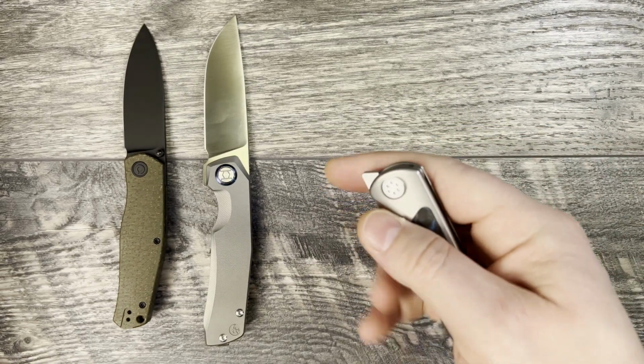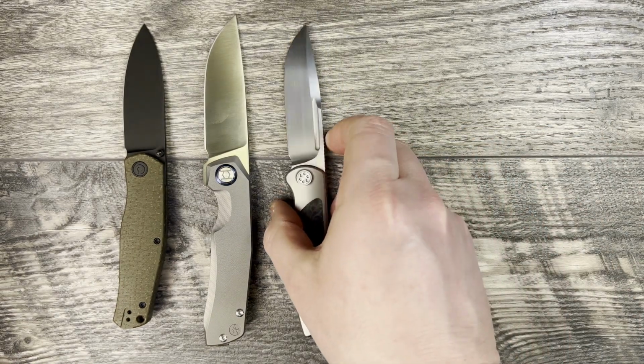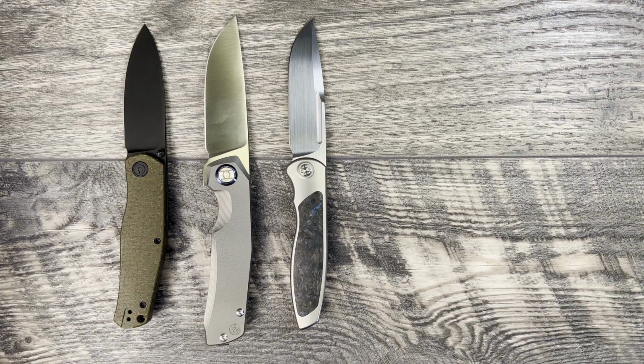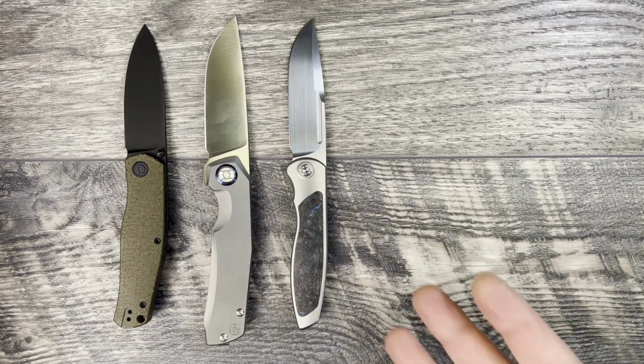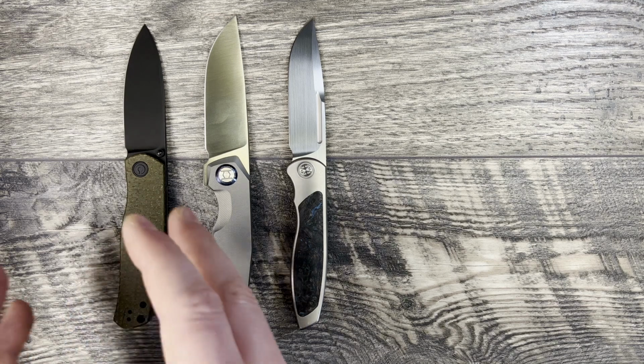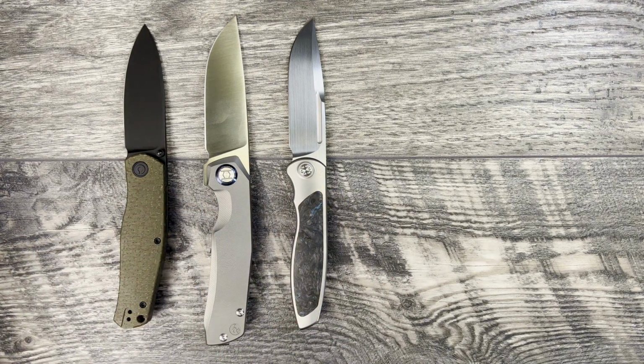But again, this to me is more of an EDC style knife that you would take into the office, or perhaps if you're going to a wedding or out somewhere where you want something a little bit nicer on you. That to me is definitely the type of knife that I think of, especially when you look at it size-wise compared to the Sukoke and the Tau, which are on the table.